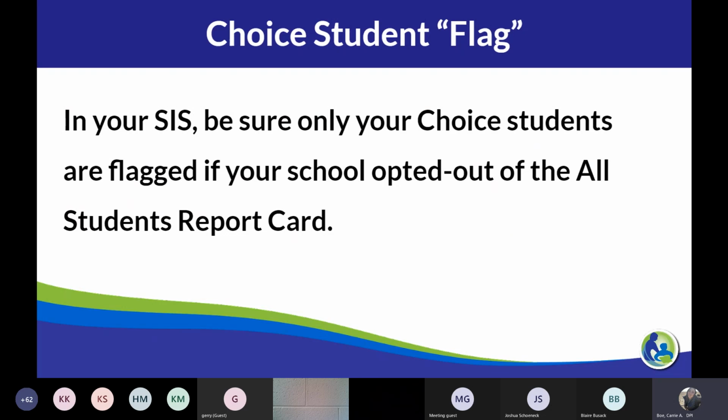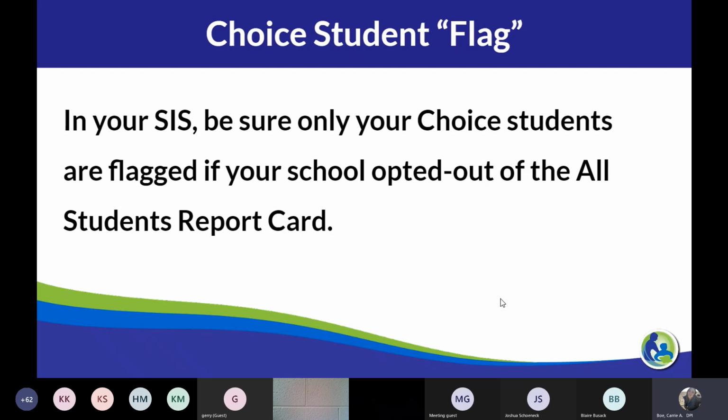And a mistake that happens is the folks that are interacting with the SIS are not aware of this tool. Usually it's a drop down or a check radio box where you're able to specify a choice student participation. And if your school chooses to only report choice participants but sends a WISEid for all of your students, it can get sticky removing those enrollment records that should not be published.